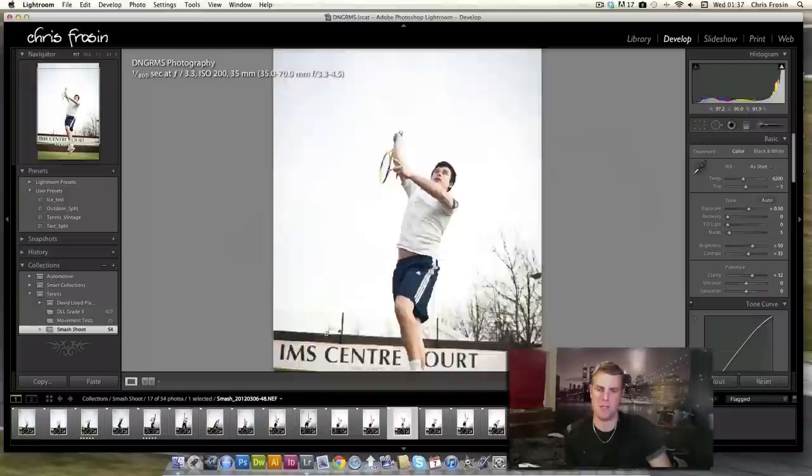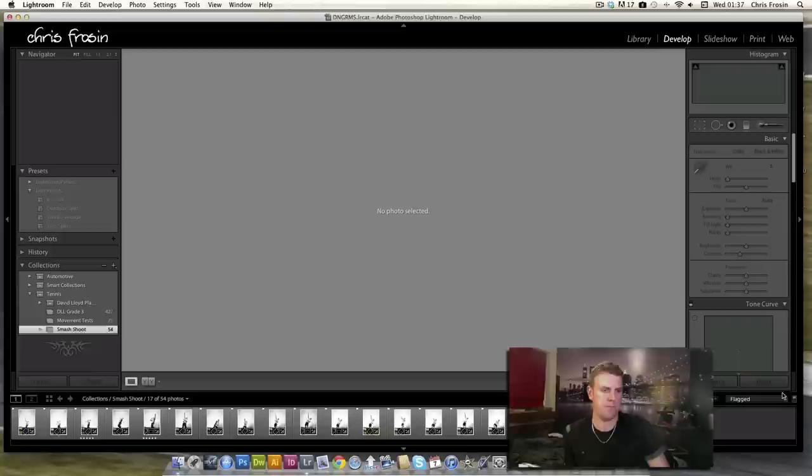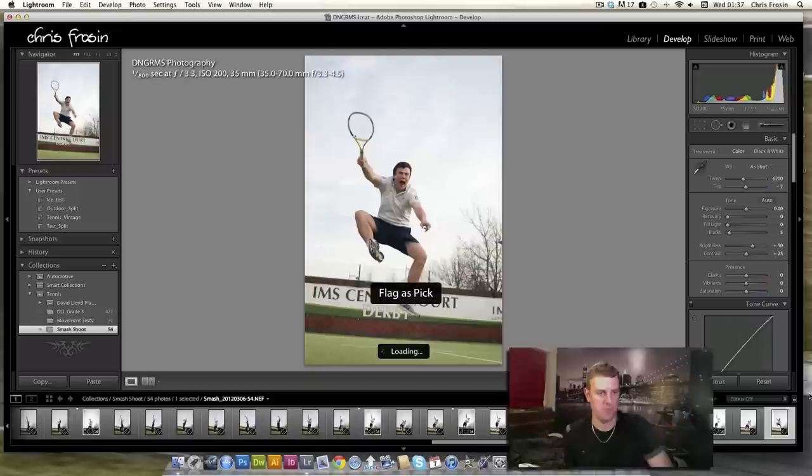Let's check this one as well, that one's pretty sweet. That's good, nothing needs cropping on that. And that's good as well. And actually, we've missed... let's just unflag, turn the filters off, because we've missed the best shot of the day. We need to pick that one. Thank you very much for having that.